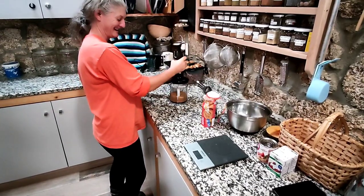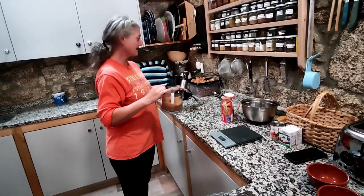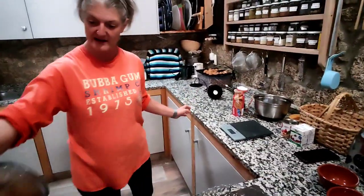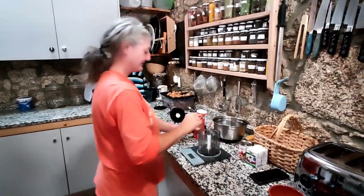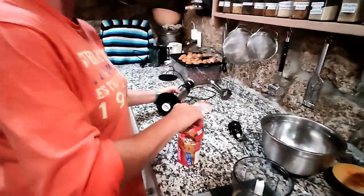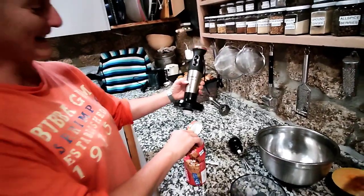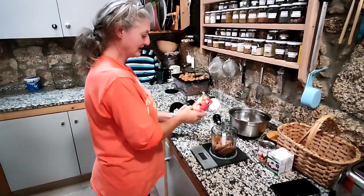Wow. Isn't it? That's impressive. What is it? Well, that's my new little tool. It's got a little whisk with it, it's a normal blender and one of these, which is brilliant. Even if you tip that in as well. Is it a Bosch? Yes, Bosch MaxoMix. Really good little boy.